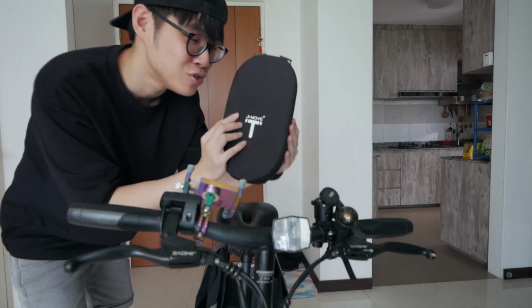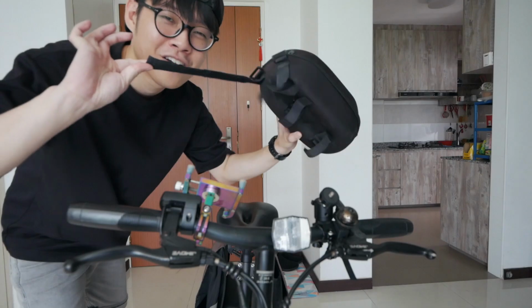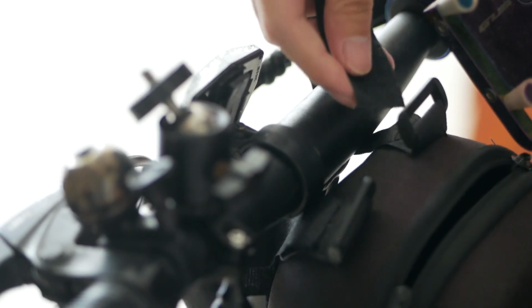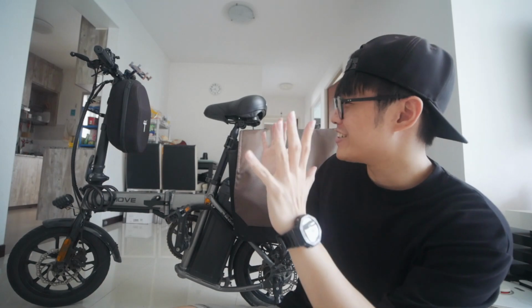And lastly, the JiMove front pouch. As you can see, it's all Velcro. To mount the front pouch, simply Velcro it to the handlebar and you're done. Okay, and we are done with the setup. As you can see, it's super simple. I think any of you guys will be able to do it.